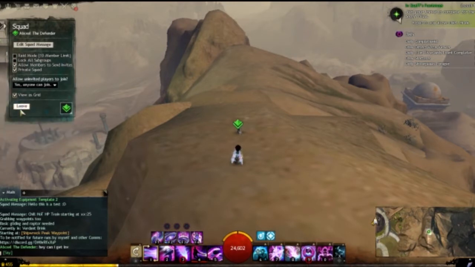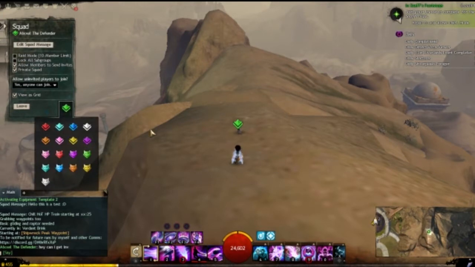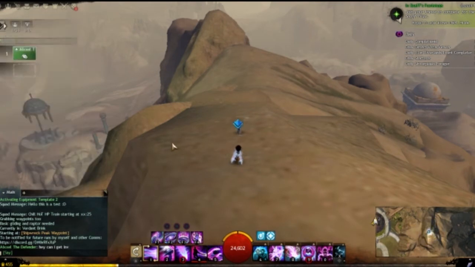And then there's obviously leave, which means you leave the squad. And then down here you have your lovely little tag colors. So depending on if you got the commander tag, which is these 2 rows here, or the catmander tag, which is these 2 and an 8th, a 4th row, you could choose what color you want to be. Now, all this is personal preference.